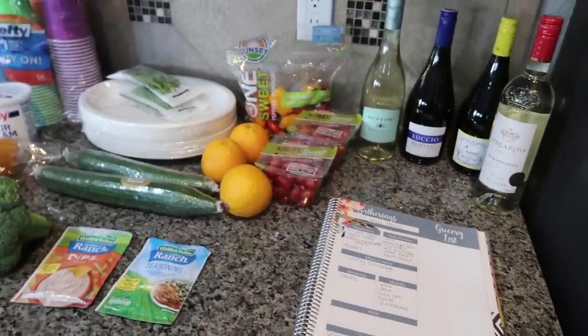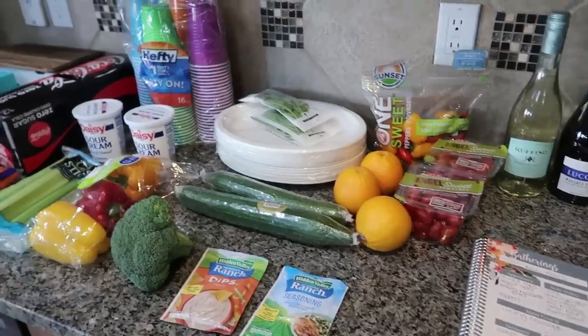That is the plan for New Year's, and I just wanted to share that with you guys with it being New Year's Eve. Now I need to put all this stuff up and clean my house from top to bottom, since I have family members coming over who haven't seen the house yet. I have to have a clean house when people come over. Whenever my mom knew somebody was coming over, even somebody who'd been over a million times, she would have to clean and pick up — and she instilled that in me.